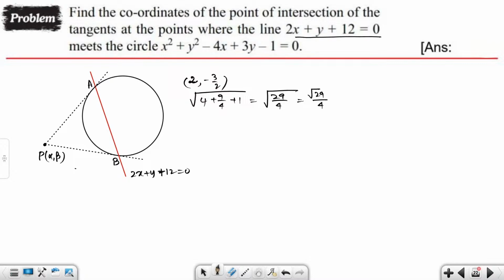Okay. So how to find this? See, those who have not done coordinate geometry properly, what will they think? They will give us a normal solution. They will say, sir, let us do one thing. Let me solve AB with the given circle. Now, if you solve it, we are definitely going to get 2 values. The coordinates of A and B we will get. The moment we get the coordinates of A and B, we will find the equation of PA and PB. And then we will solve PA and PB to get alpha and beta.